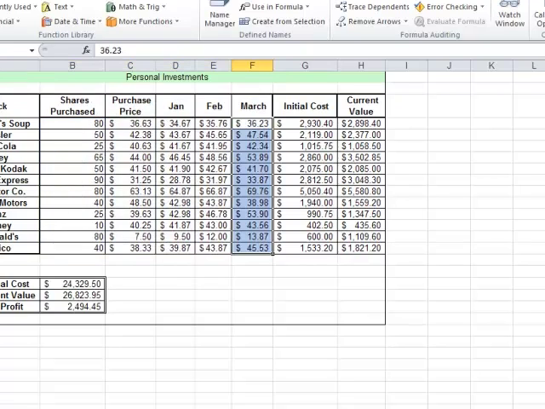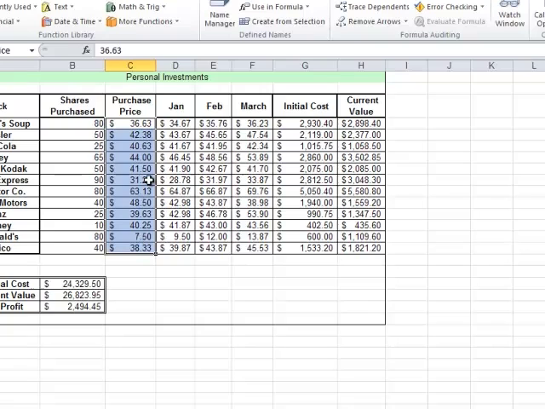I'm going to select March, and you can see the range F4 to F15 has been selected. You'll also note that F3 has not been included in this selection. F3, as part of the original grouping, was only selected for its heading, so that its name is now this range for F4 to F15. When I select, let's say, purchase price, you can see the same effect. C4 to C15 has been selected.